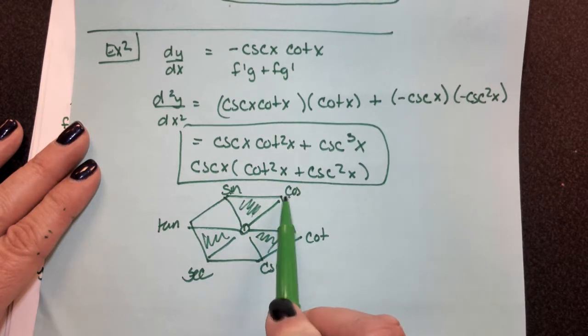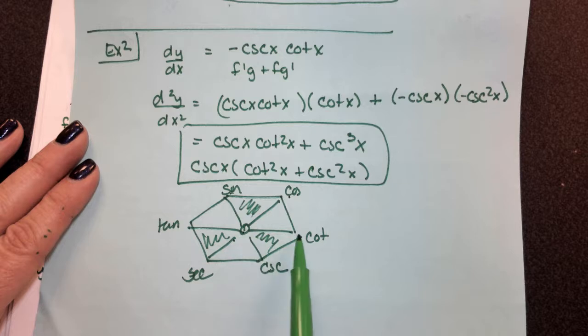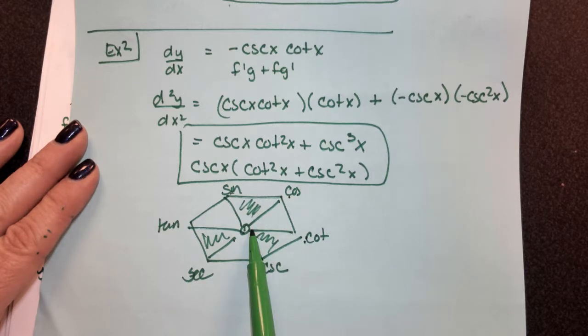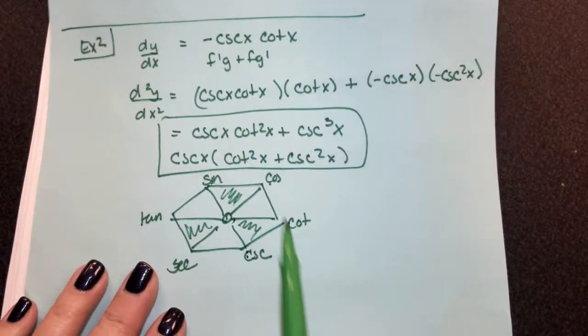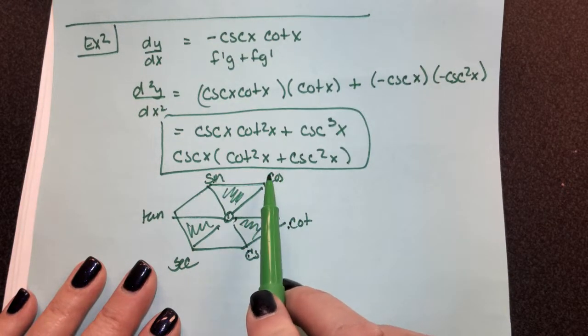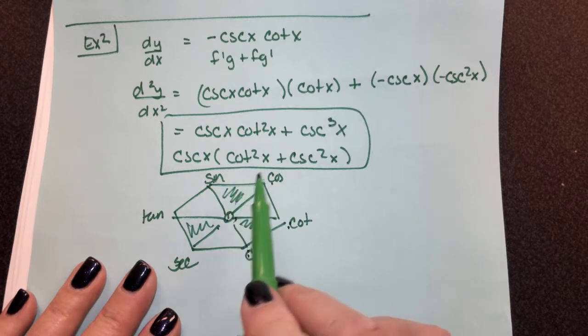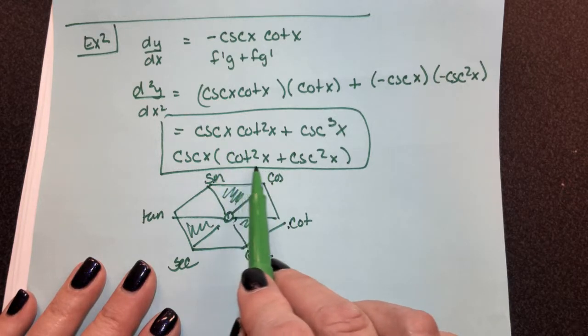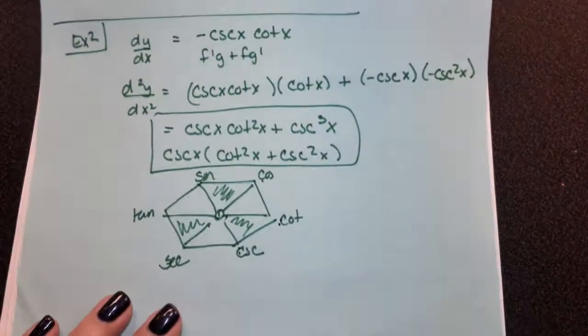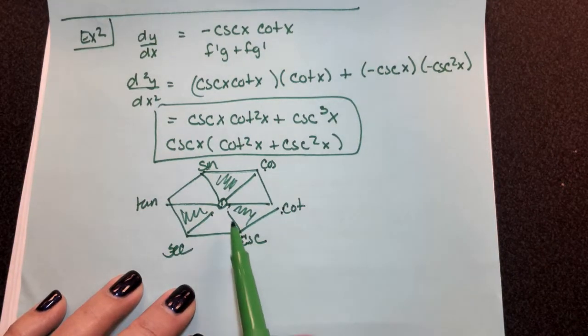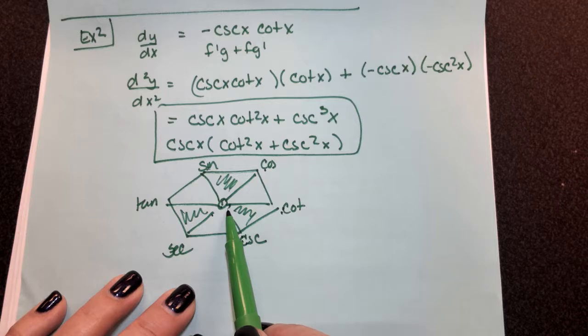Sine squared plus cosine squared equals 1. 1 plus cotangent squared equals cosecant squared. So cosecant squared minus cotangent squared equals 1. This is very close to being a Pythagorean identity substitution of plugging in 1, but the sign's not right. But what you could do is rewrite cotangent squared as cosecant squared minus 1. And they could substitute this expression and rewrite the whole thing in terms of cosecant squared on you.